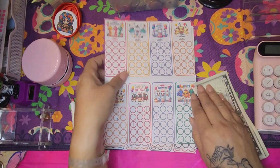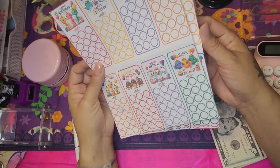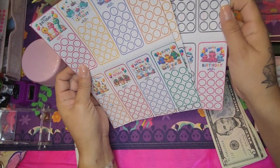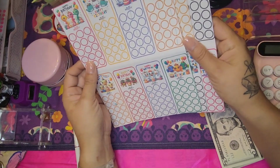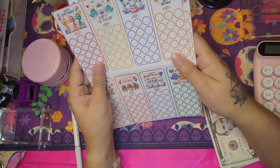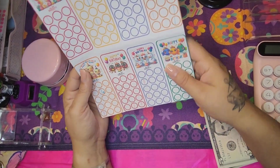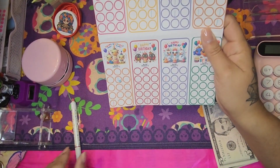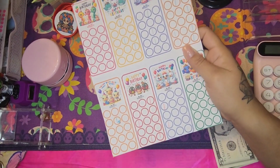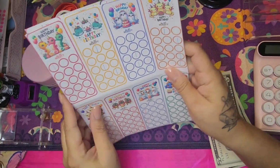And guys, these each all have little happy birthday. I'll complete these, apply these to my birthday sinking fund. That is what I plan to do with all of these once I complete them. And so that'll help build that sinking fund for birthdays so that I can have that readily available. Hopefully this will help to get it fully funded as well. And that is my goal for this one.